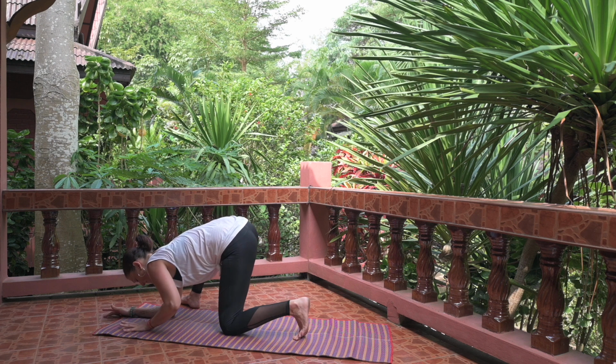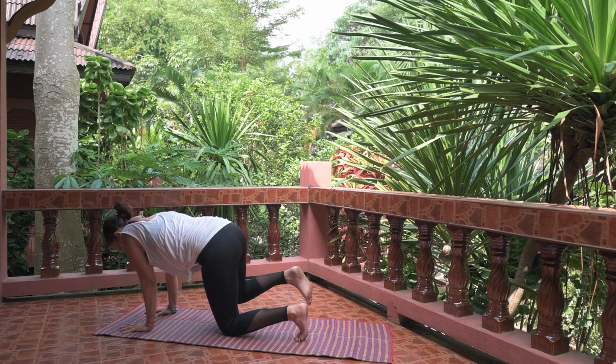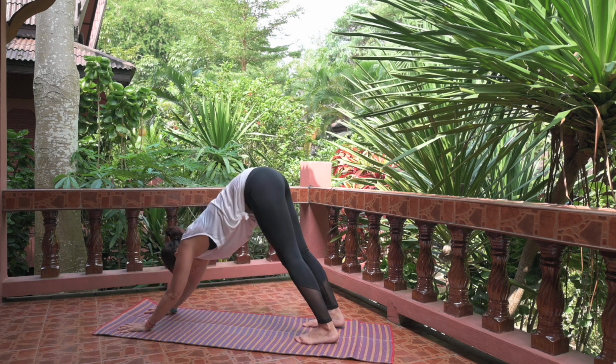Coming back onto the fingertips, walking this right foot back, and finding one more time our way into downward facing dog.